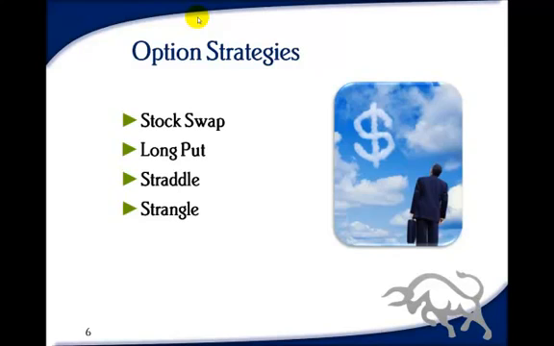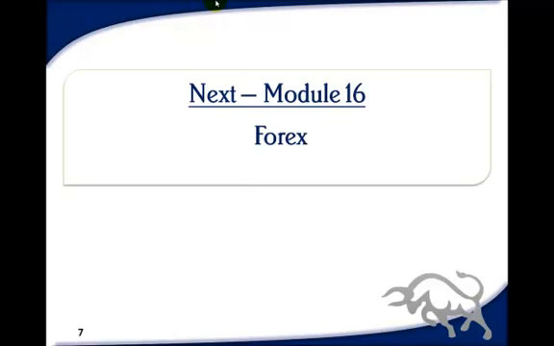You can do all sorts of things with options. You can do things that require you to buy stocks or sell, put or call, doing more than two things. All these really are just two things at a time, and people have thought of all sorts of elaborate strategies that you can read about in books dedicated to options. But this gives you the basic grounding. This gives you a lot of strategies, and you'll find these strategies take care of 95% of the situations when you want to use options. And now you know how to use them effectively to limit your risk, if you want to do that. And basically that gives you a playbook of what you can do with options.